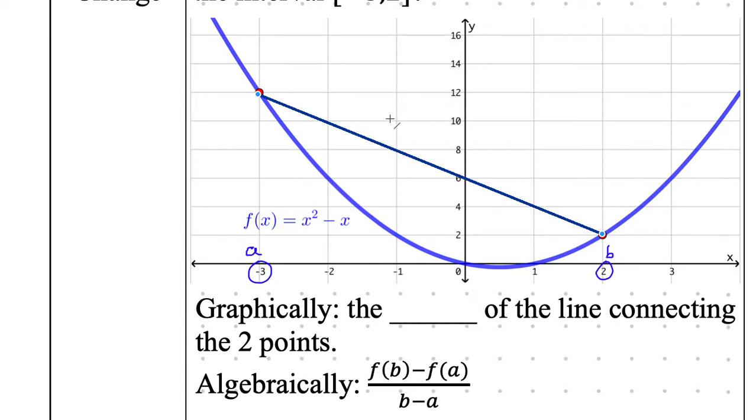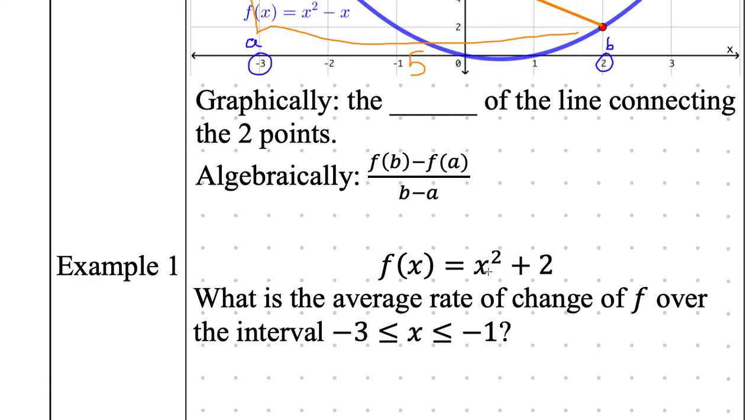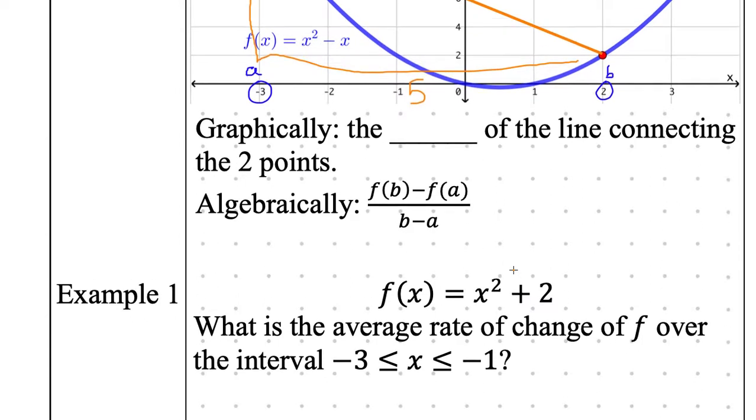So if you just want to find slope by doing rise over run, you could do it graphically over here. You could say, oh, well, I went from 2 to 12, so I went up 10. This right here, this triangle is 10, and it goes 1, 2, 3, 4, 5. And you can find the slope that way. That's the graphical way of doing it. But the homework tonight is not graphical unless you want to graph every single one of these problems. Tonight, it's just this. I give you an equation, find it algebraically. So I think it's best for us to practice algebraically.